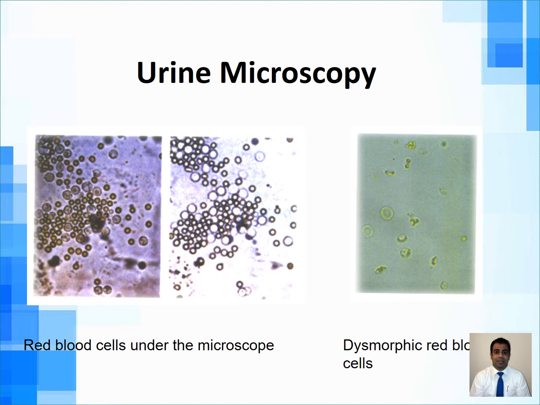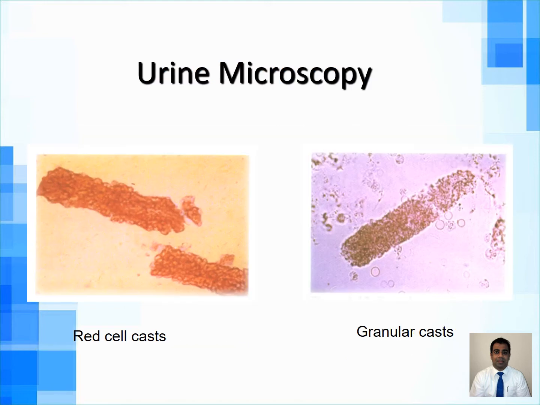But it is helpful. This is how red cell casts appear in the urine, and the second picture shows granular casts. These are all visible on urine microscopy, and the presence of red cell casts and granular casts does indicate a glomerular cause for the hematuria. So this is very important, and it is more conclusive than dysmorphic red cells if present.